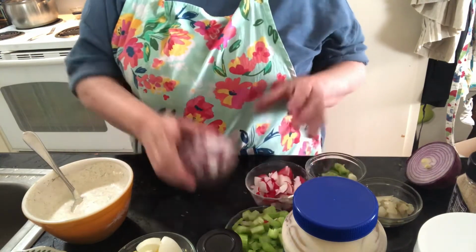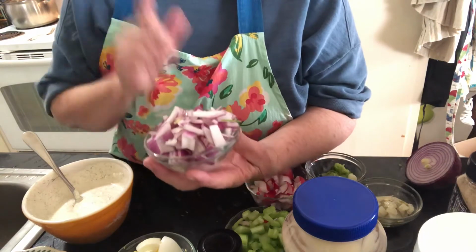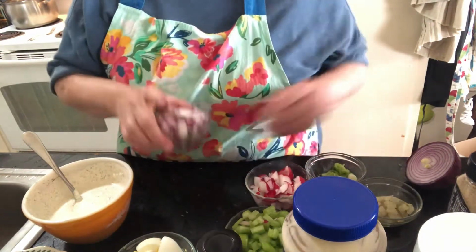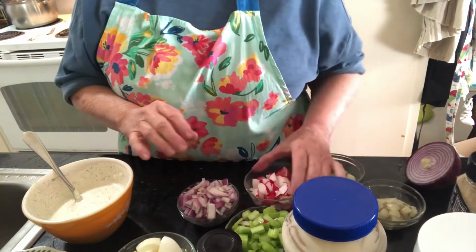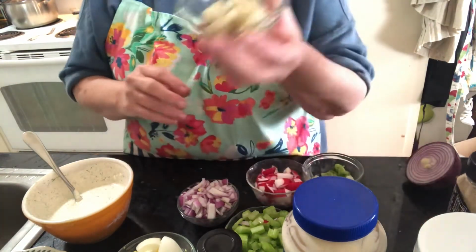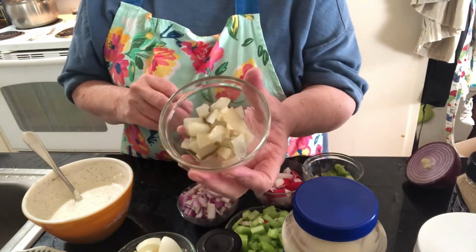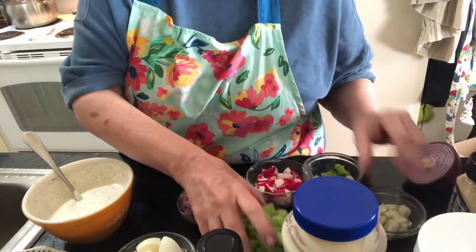So I've got about half of a red onion. The reason I use red onions is because it doesn't make me cry when I cut it up. And I've got 1 green onion just for some extra color. I've got 4 radishes chopped. I've got some dill pickle, and that's all I had. Otherwise, I would probably have this whole bowl full of them. Or you can use sweet pickle relish.